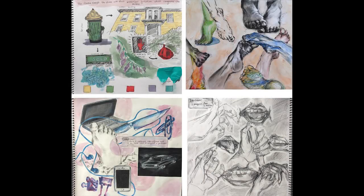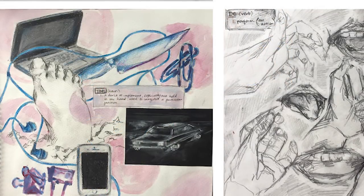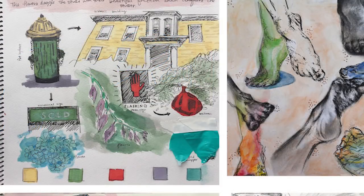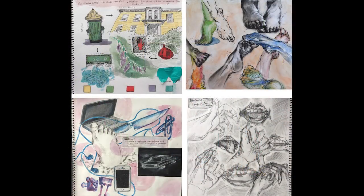I like seeing the spread of sketchbooks, though I don't think I would do four spreads — I'd make it two pages instead. The two pages I think are most engaging: I like the one in the lower left because it seems like you're really playing around and doing a lot of different things in terms of ideas, and I sort of like the upper left as well just because of the variety. I don't tend to like the feet in the upper right or the hands and mouths in the lower right — those just seem like exercises, not as much engagement with brainstorming and thinking. I would encourage you to use the two sketchbook pages on the left-hand side.